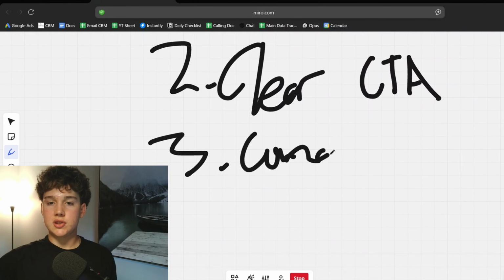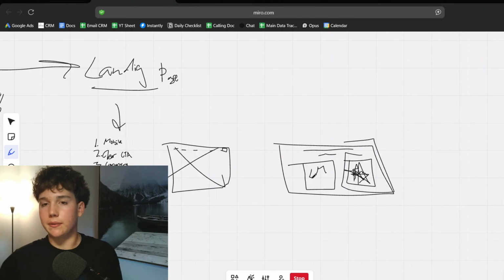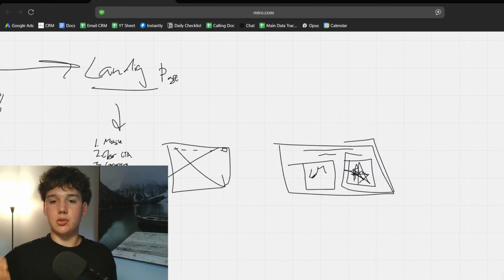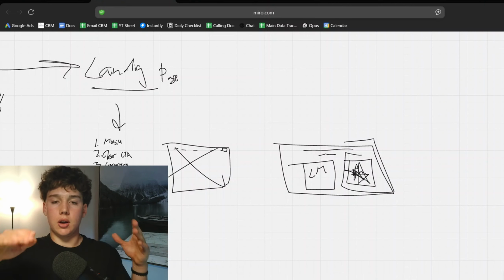Congruency is super important, because if your ad is about downsizers and then your landing page says something a little different, that's not something you specifically said in the ad, they're going to be like, oh, they're looking for any reason to get off your landing page. If you give them a reason to, they're not going to click on it. But if you make your ad clear, if you make your landing page literally just repeat what you said in the ad, then they're going to click on it, right? Because you built up enough curiosity, enough value in the ad that they're going to go put in their information.